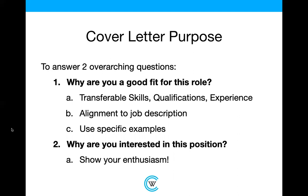If you're stuck on how to explain this, then try talking it through with a friend or with your college career mentor. If someone were to ask you, why do you really want this job? What would your answer be? How would you explain it to them? Consider those themes and how to best articulate them to a potential employer.